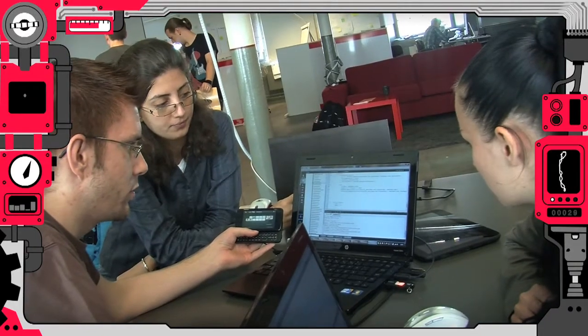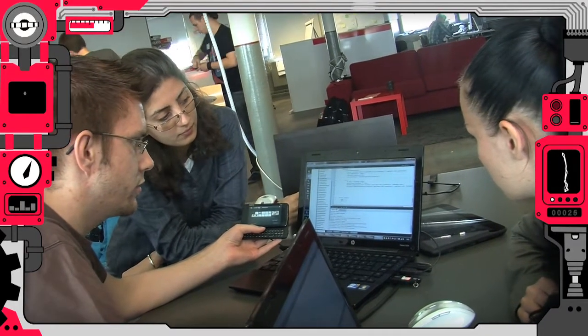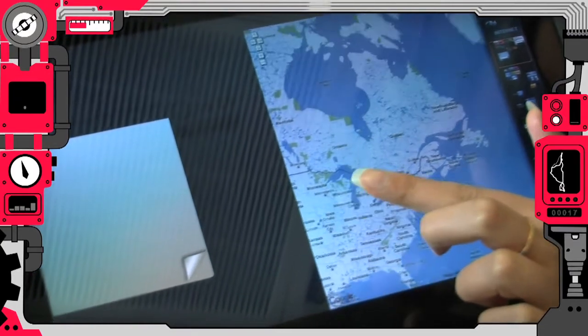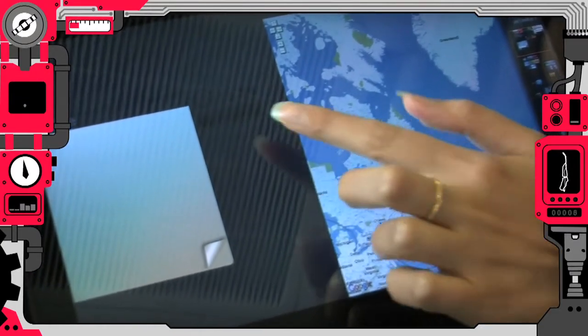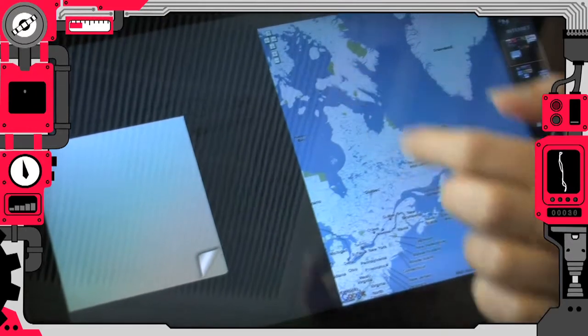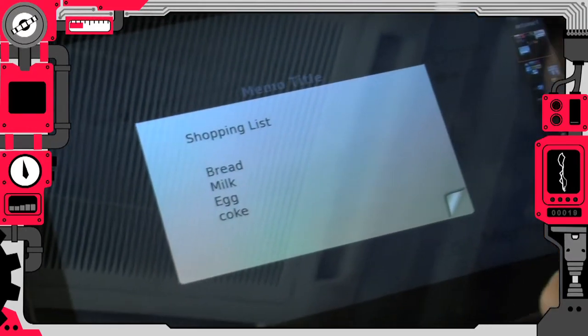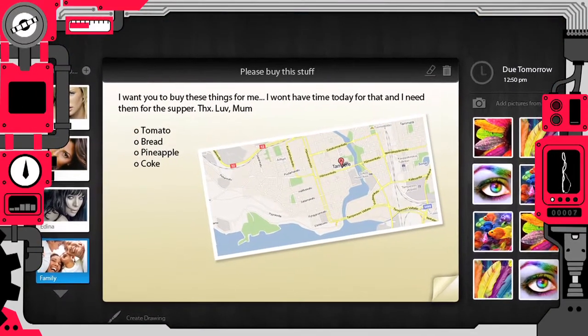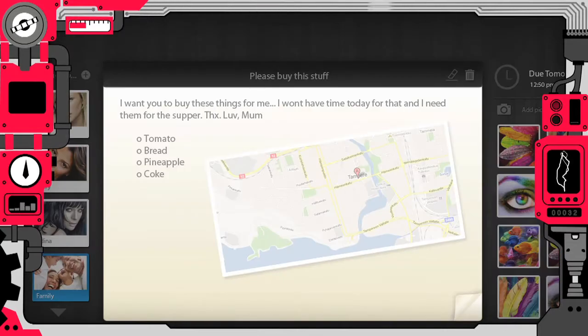We have decided to make it as close to the real world as possible, so the application really works like we would interact with a real sticky note and write on it and drop some pictures on it. And that is what's running on the tablet.